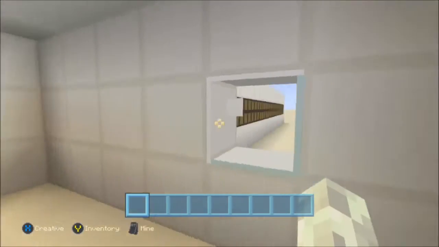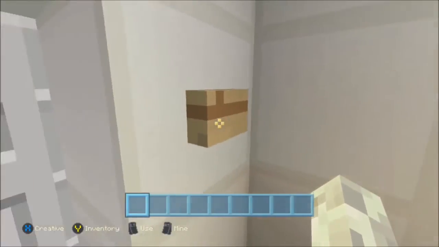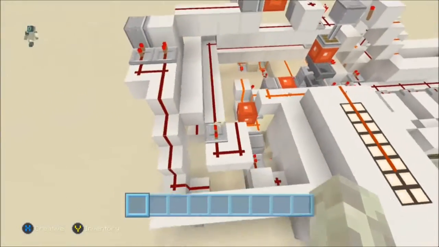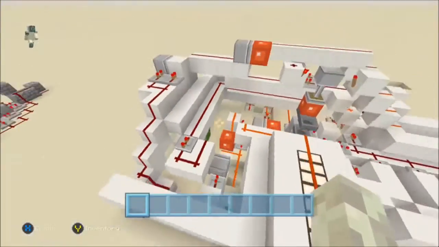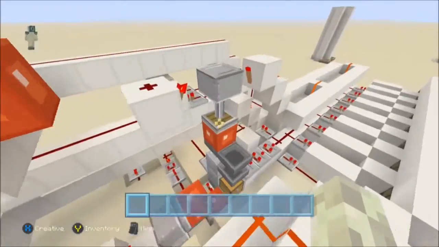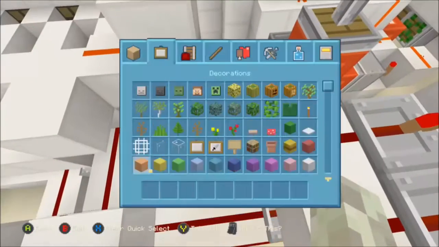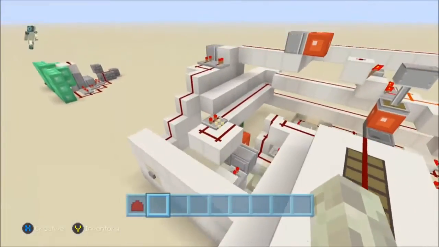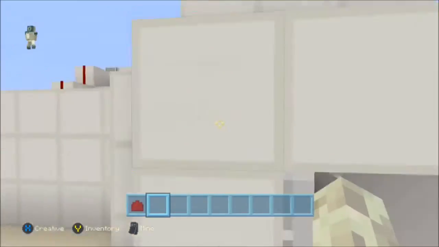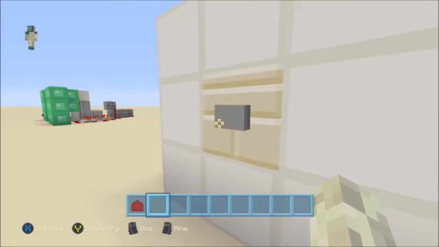Okay, so this is why we test. So, what went wrong? So it's off. These pistons did not go. Oh, wow. Yeah, make sure all the redstone works. And now, since it's off, you should be able to go over here and press this button.